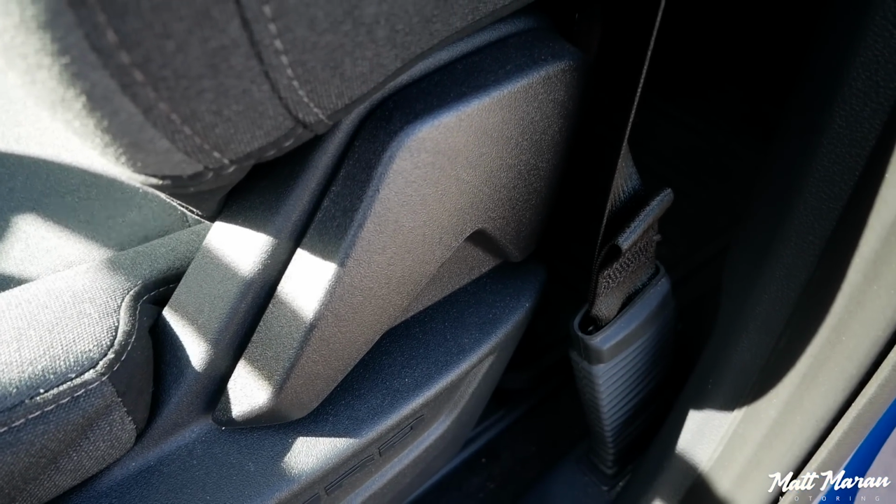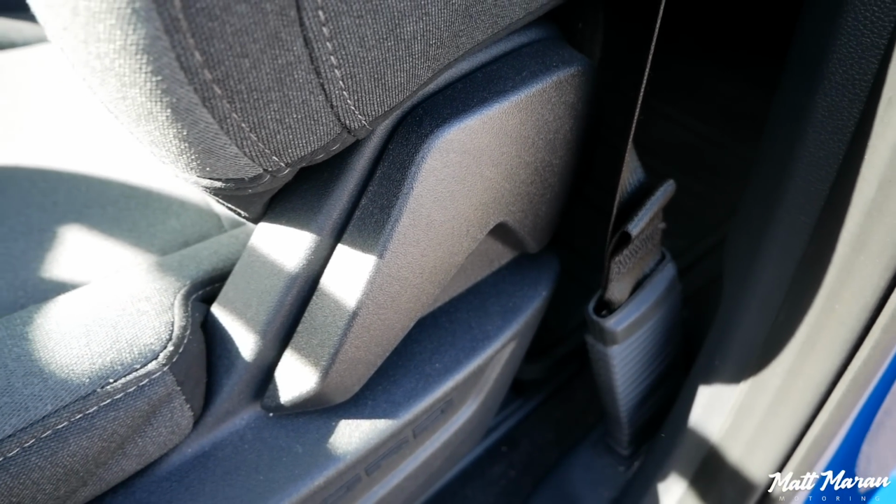We are in a truck, so I will obviously sit up a little bit higher anyways, and because we're in a truck, the roof line is so high anyway, so it's not that big of a deal, and they're also all manual controls. However, you do have a manual control for your lumbar support. So if you have the lumbar support, I don't know why they wouldn't have given you height adjustment as well, but there you go. Yeah, and I mean, height adjustment isn't an expensive thing. It's just one extra manual lever they could have included to give you that customization, because in this truck it's not as big of a deal.